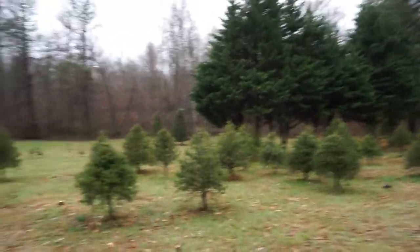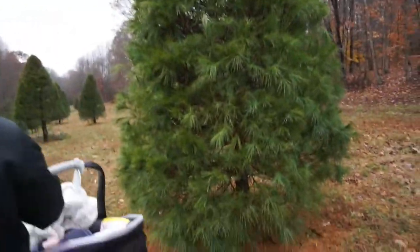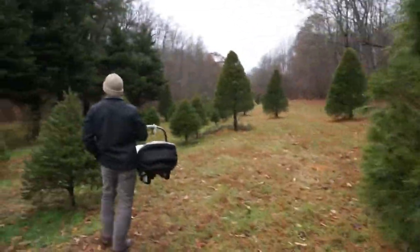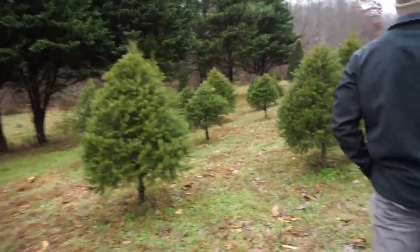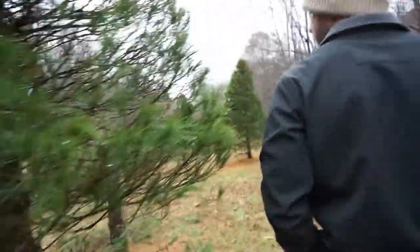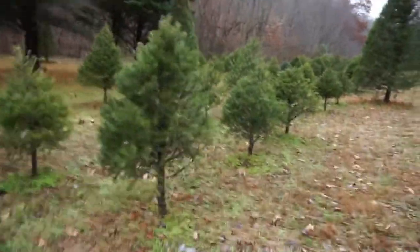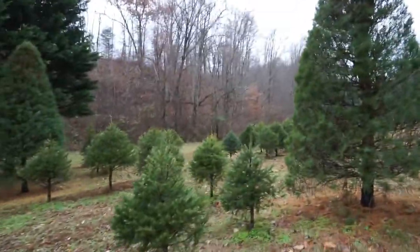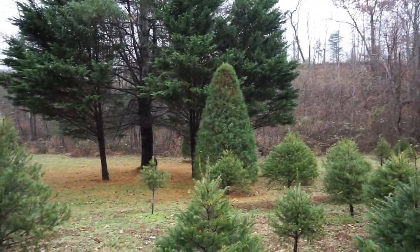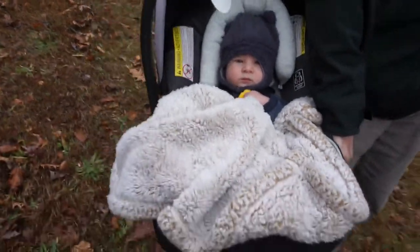Well, I want one that's gonna be as tall as our ceiling. I really would love to have this one. Like, I want a house big enough to have that. I can't wait for my house to smell this good. You smell the pine? You don't smell that? Nope. You could get a really little, mini one for Lawson's room. Then we'd have to get another stand. Oh, I love that one. Is that too big? A little bit. Do you see any trees you like?